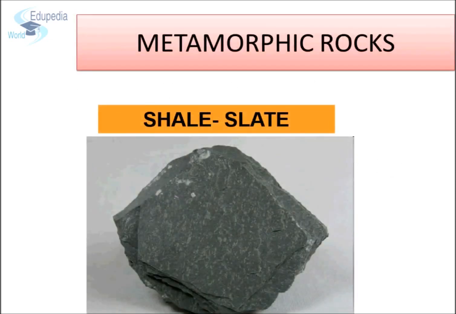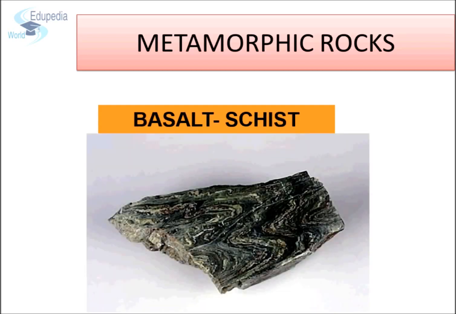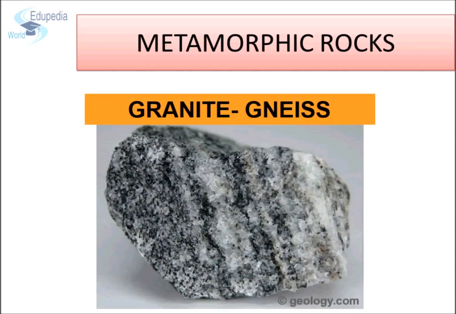The following is a brief description of common metamorphic rocks. Slate: as the name suggests, this rock is characterized by its slaty texture. This rock forms when a weak sedimentary rock such as shale is subject to low-grade metamorphism. Schist: as the name suggests, this rock is characterized by its schistose texture. Gneiss: as the name suggests, this rock is characterized by its gneissose texture. This rock forms when granite is subject to low-grade metamorphism. Granite retains the quartz and feldspar but also consists of new minerals such as biotite.